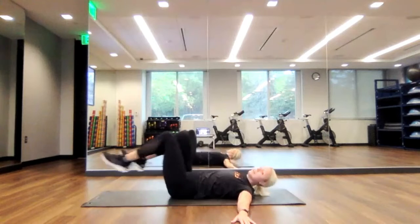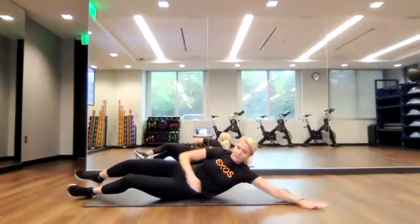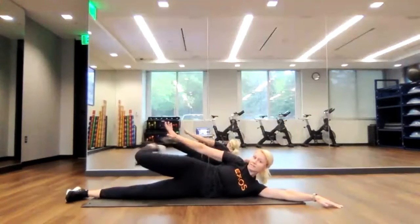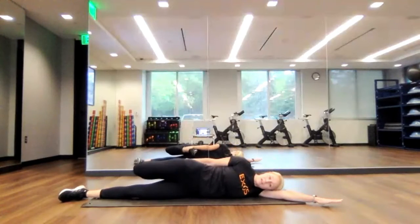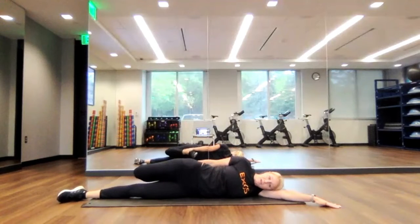Wonderful. Extend your legs up straight. You're going to roll onto one side. We'll take that top leg, grab at the ankle, stretch your other arm out, and you can relax your head right on that arm. We'll pull that knee down, push your top hip forward into a nice sideline quad stretch.